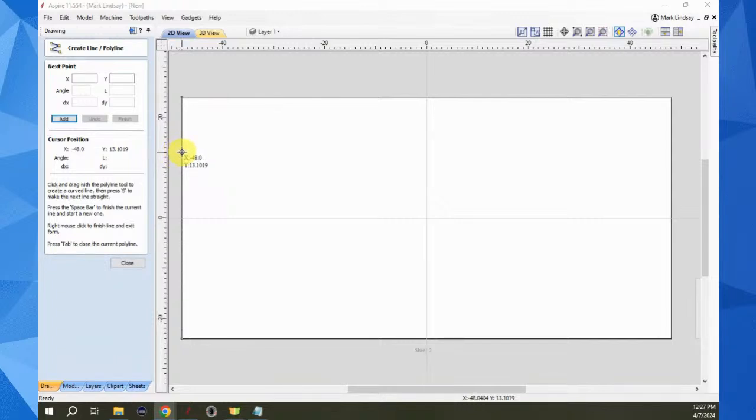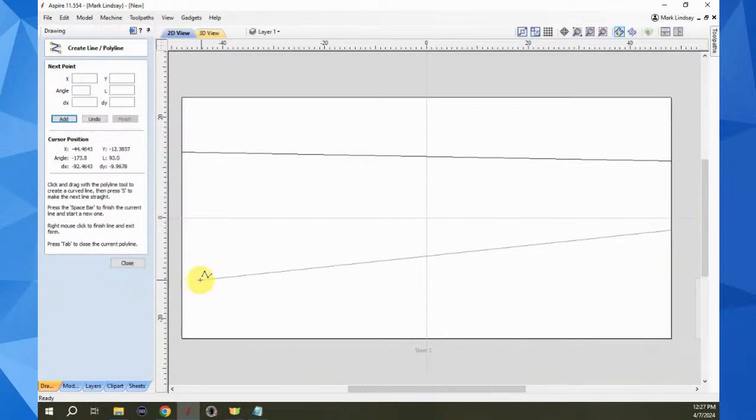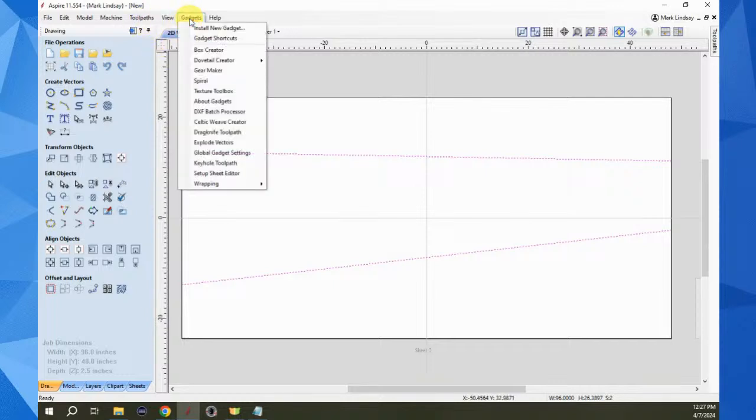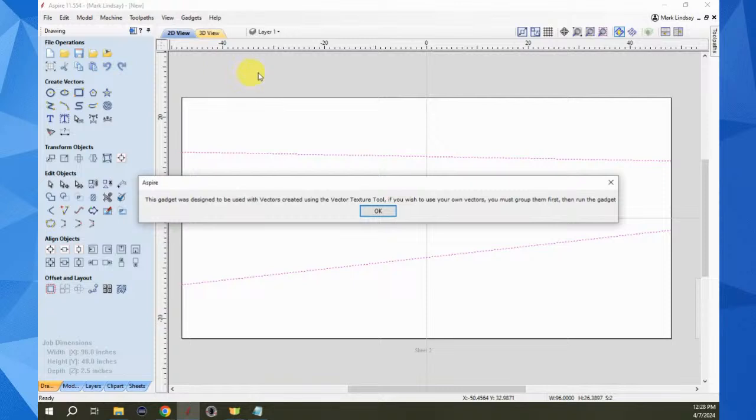Let me start by drawing a line over here. I know it's not straight, I don't want it straight. And we'll do a line over here, and we'll call that good. Now, if I want to use these vectors to create texture, I can open the texture toolbox, but it's going to say the gadget was designed to be used with vectors created using the vector texture tool, this tool here.